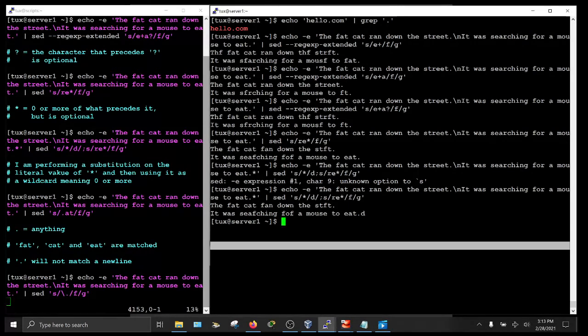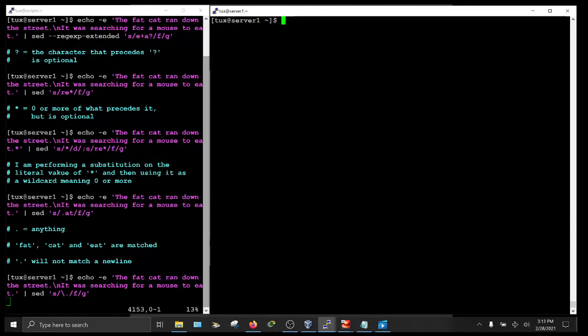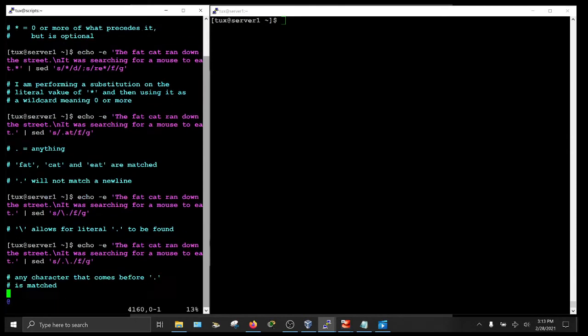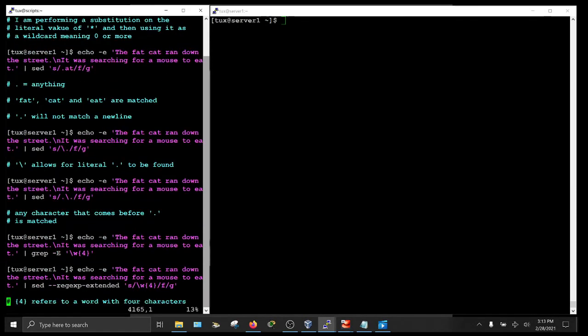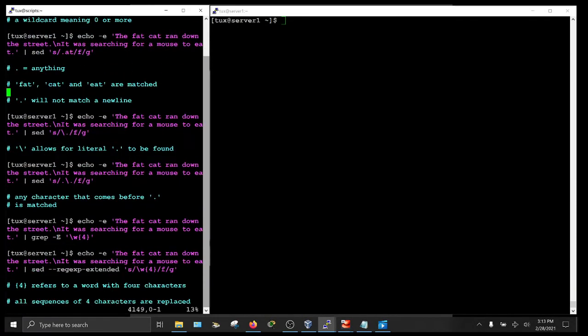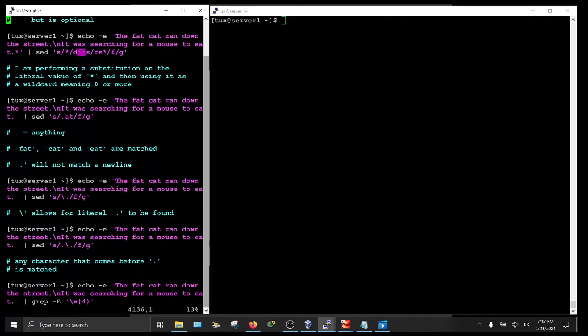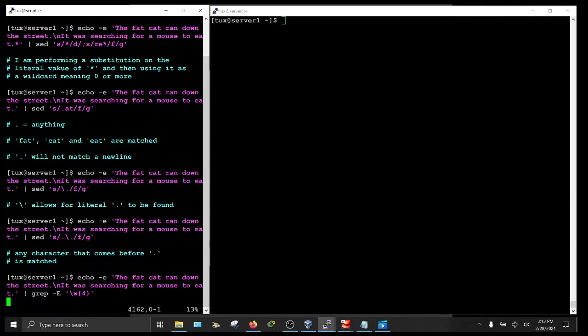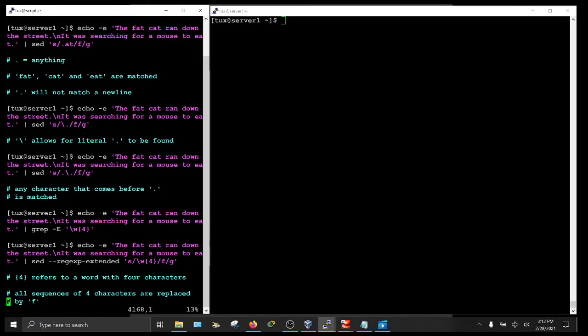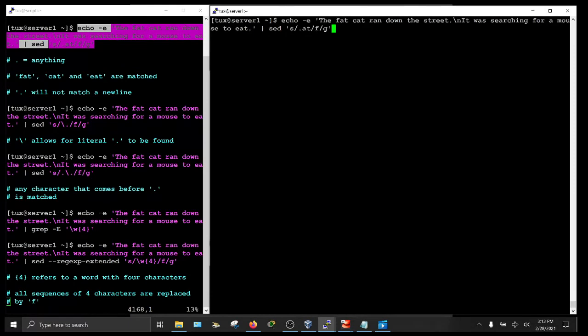So let me move on. Let me clear the screen. I'm going to circle back on actually why that backslash is necessary. That's a little bit odd, but let me move on to the dot character, which means any one character.